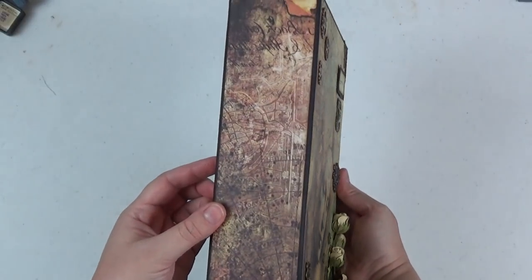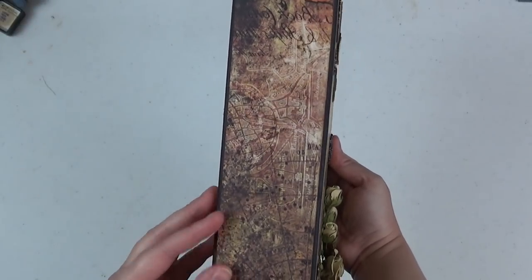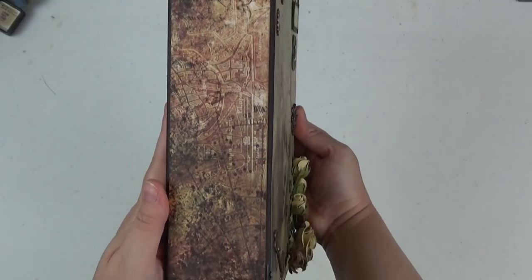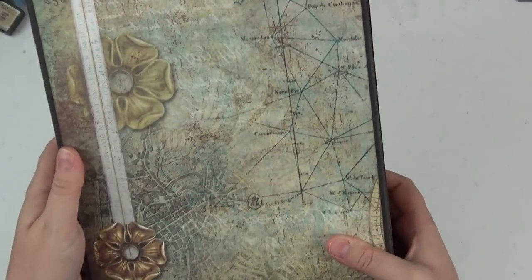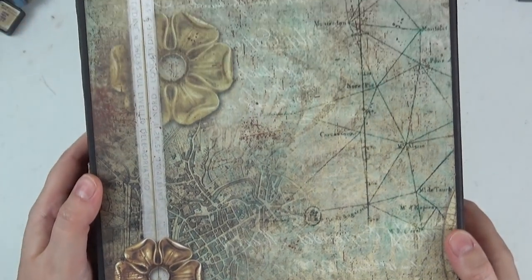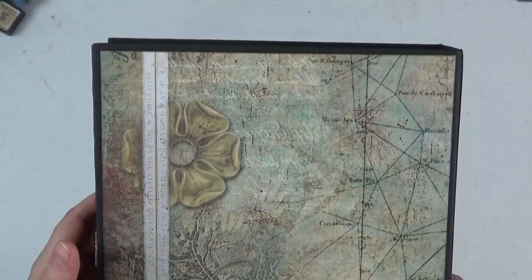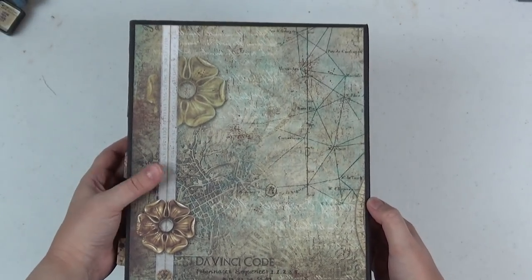So here is the spine, which measures 2.5 inches by 10.5 inches. This is just beautiful paper from the collection. Very Da Vinci. And then the back is also kept very simple. On the back there, you see at the bottom, it says Da Vinci Code, Fibonacci sequence. And then there's a bunch of numbers, which I thought was kind of fun. And then it's the rose line and maps and things like that. So very cool and a very simple back cover.